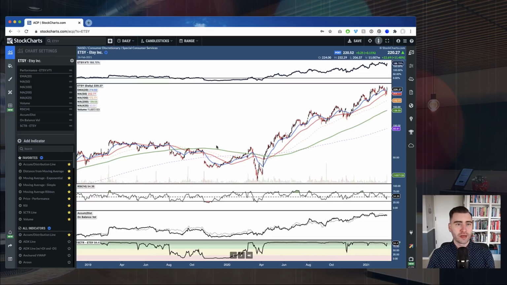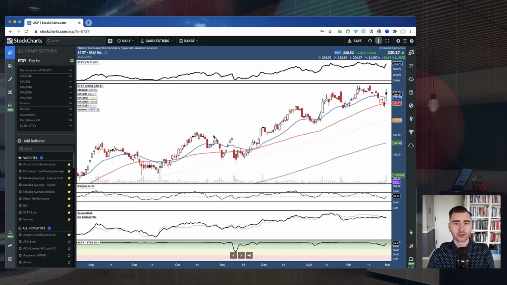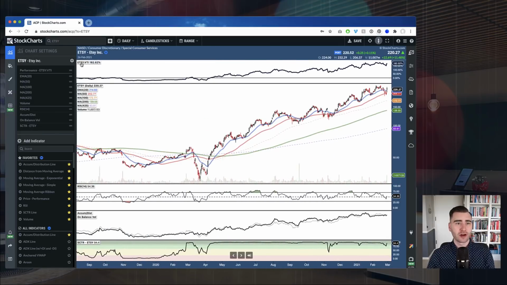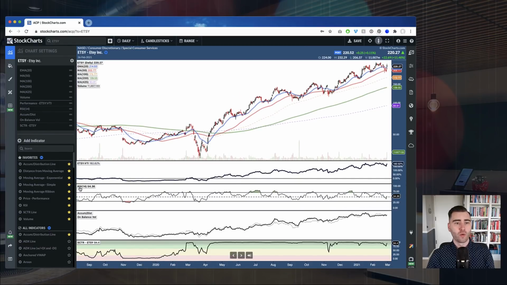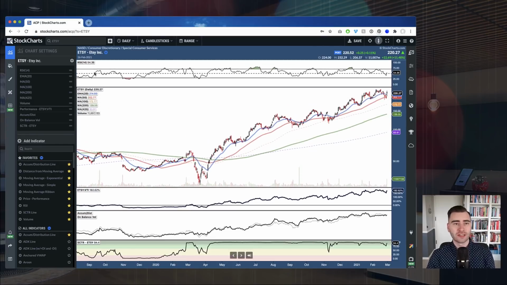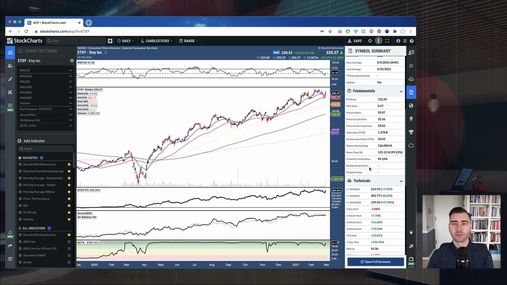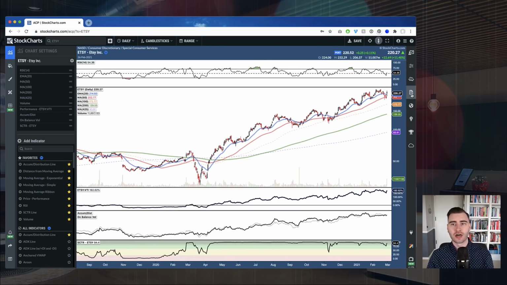So if you're not familiar with ACP, if this is new to you, you've got a very interactive, dynamic experience here. You can actually scroll through time. You can sort of zero in on specific bars. It's really a very fluid experience. You can move indicators up and down. There's a lot that you can do with ACP. A lot of interactivity. You can actually create multi-chart layouts. Plus, you get all these different views over here on the side. So for instance, our symbol summary, you have an actual panel here to pull up the symbol summary for any symbol that you're watching right within ACP. Lots and lots going on here.